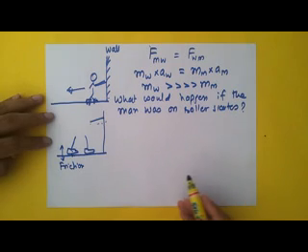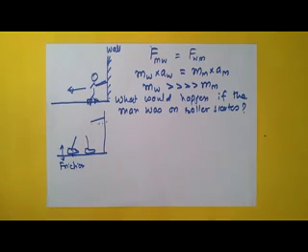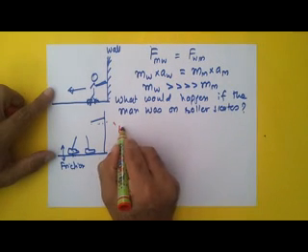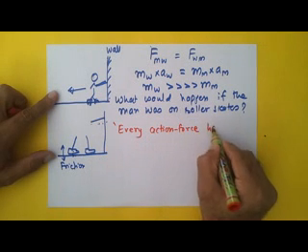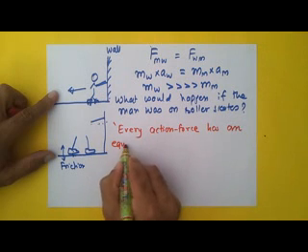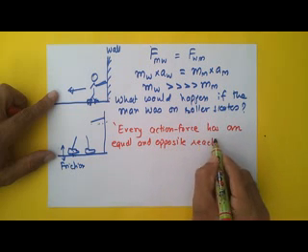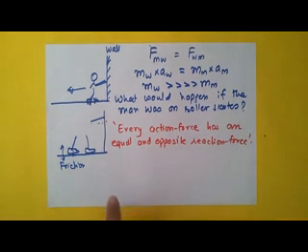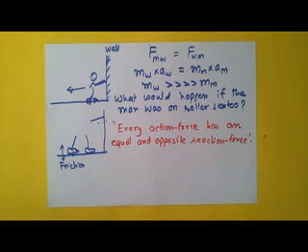I'll end this video by recommending a small change in the way we write Newton's third law of motion. This is how I would write Newton's third law of motion. Every action force has an equal and opposite reaction force. So instead of simply writing every action has got an equal and opposite reaction, right? What I would prefer to write is every action force has an equal and opposite reaction force, because that's what Newton's third law talks about.